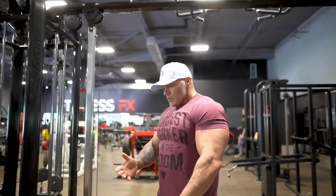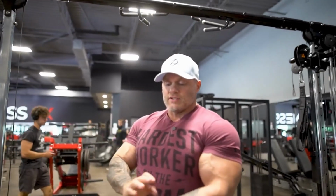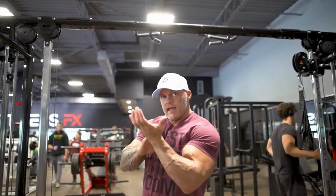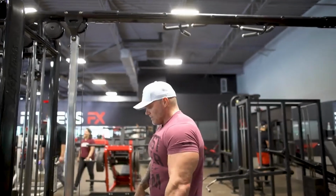So quick remedy is take that thumb out of the equation and just concentrate on driving this part of the hand, the heel of the hand up, and you'll get more tension in the bicep. So try that on your next bicep day, you'll love it.